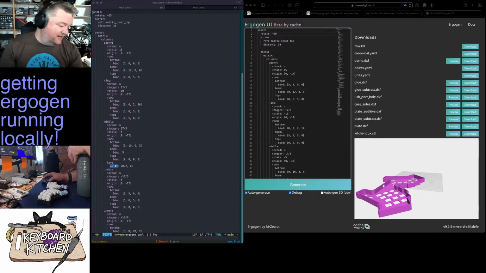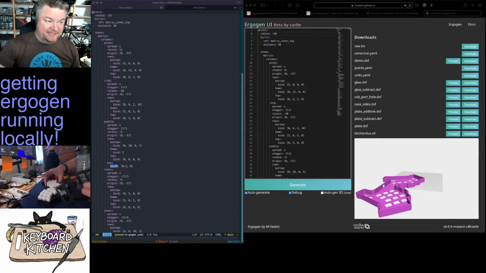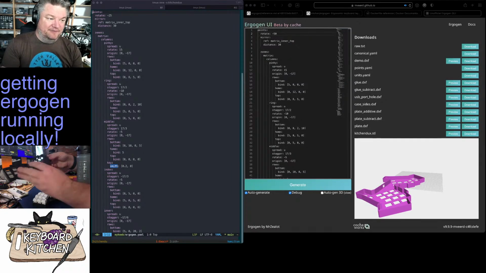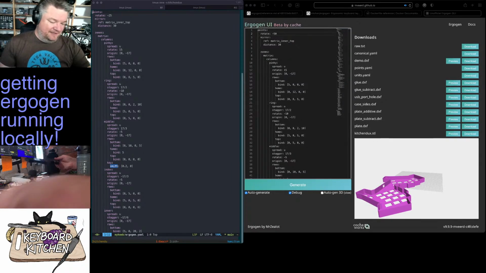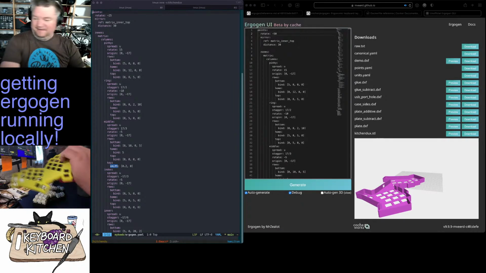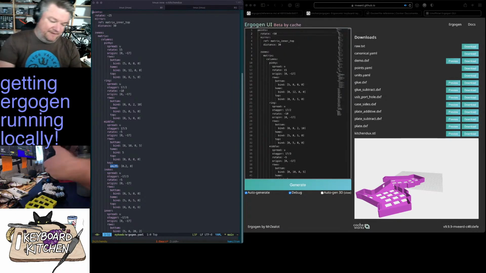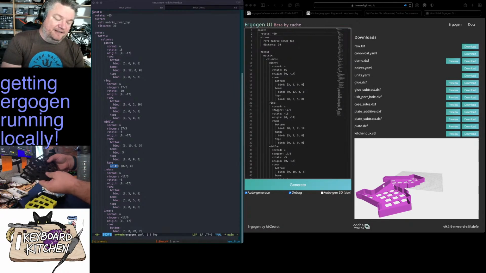Yeah, it generates STL. Ergogen does, because that's what this is, which is my actual keyboard. This is the new version of it. This is an older version of it. This is some previous versions of it. These are all generated. These are all printed from my Ergogen config.